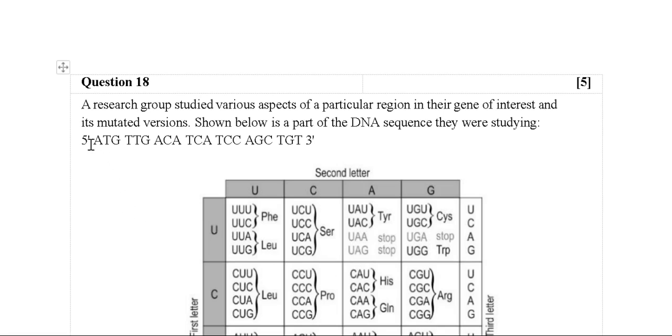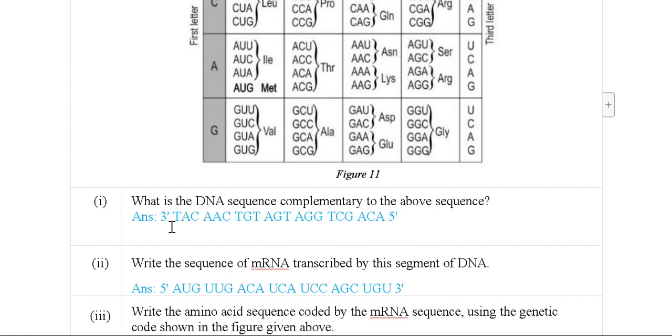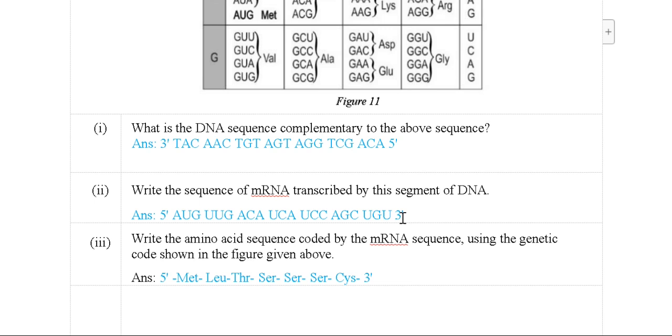So here they have given the 5' to 3' sequence. That means its complementary sequence will be from 3' to 5'. So here I have written 3', and this is the sequence that is totally complementary to the sequence which they have given. So that was 5' to 3', and now I have written its complementary strand as 3' to 5', in the 3' to 5' direction. So this is the complementary base pair sequence, because the two DNA strands are parallel, but they are anti-parallel. So thus we need to make it in such a way.